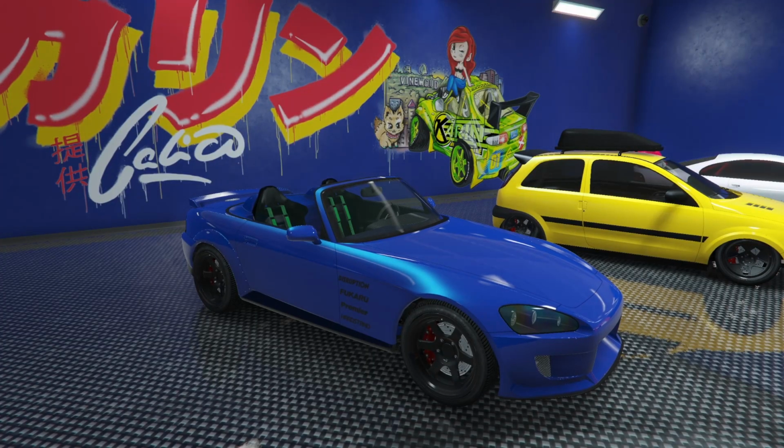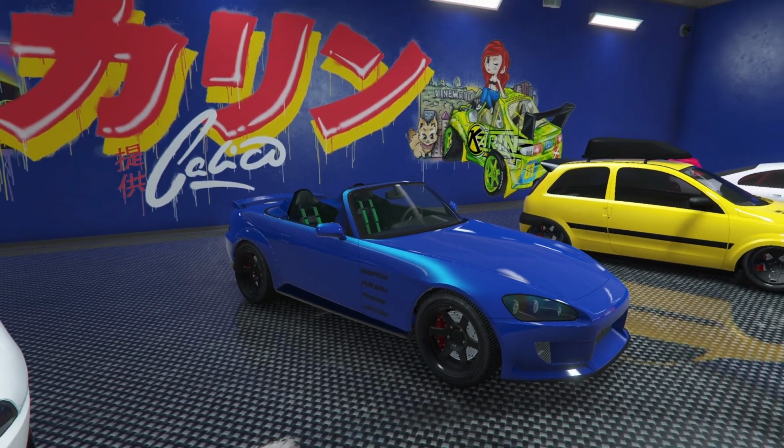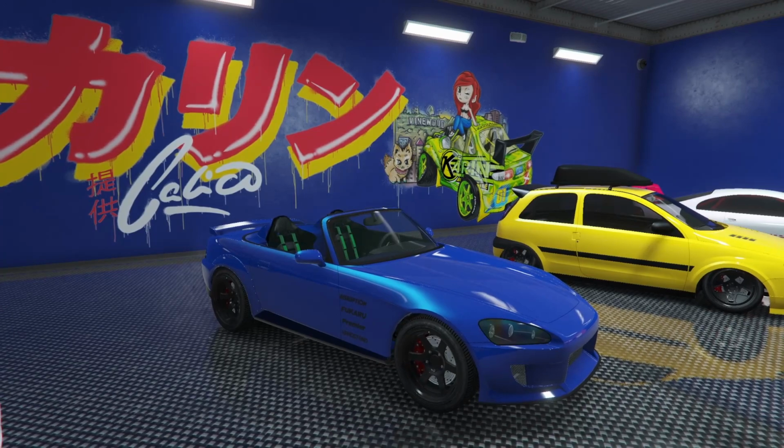Up next, we have the Dinka RT3000, which is based off of the Honda S2K. I modeled this one after an S2K that I see driving around my city.